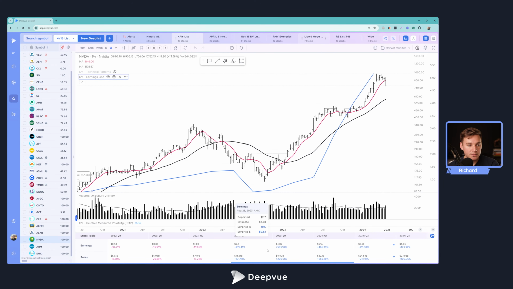This table view can be helpful, but just seeing this acceleration in trend, this change in slope here, where earnings are breaking out over previous highs very early on in this year, that gives you a very visual signal that their earnings growth is very special with a company like NVIDIA. And once you've got that knowledge, once it's on your radar, where you're seeing acceleration in growth, you can keep an eye on it, watch for that next base, and just like here, profit from a really nice trend breakout when it's already on your radar.